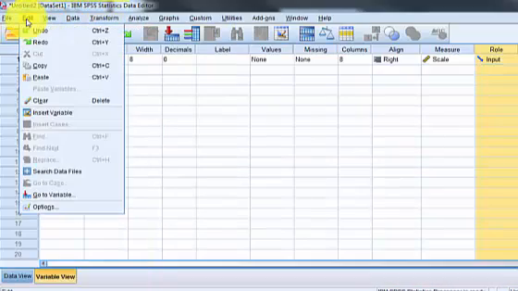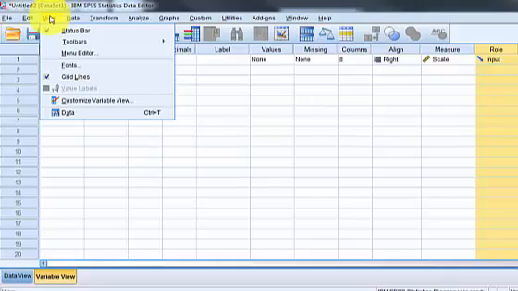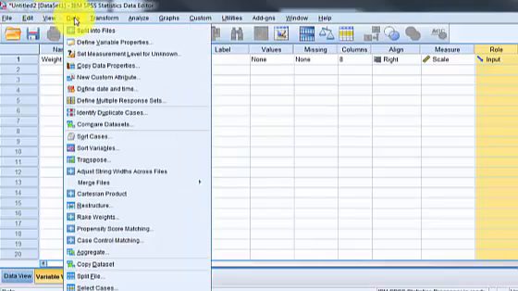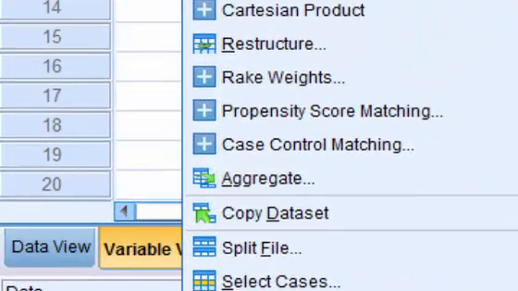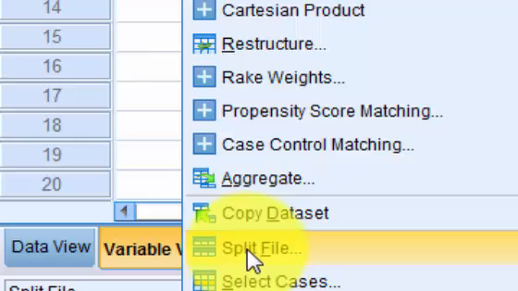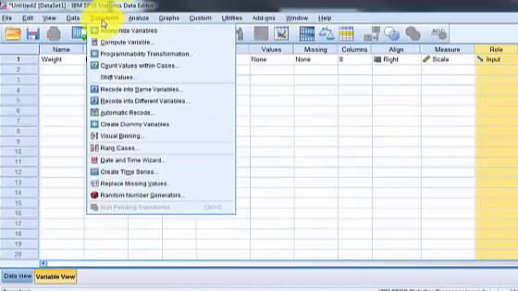Edit. Let's go to edit. You can insert a variable. You can undo, redo. View, don't use that a lot. Data, I use this a lot. There are some biggies here. Basically down at the bottom, split file and select cases. Those two are commonly used. Transform.